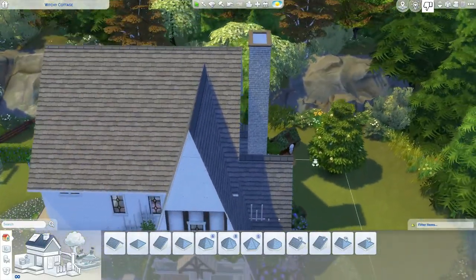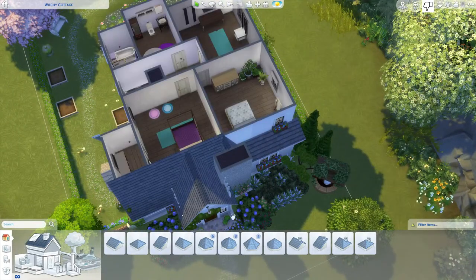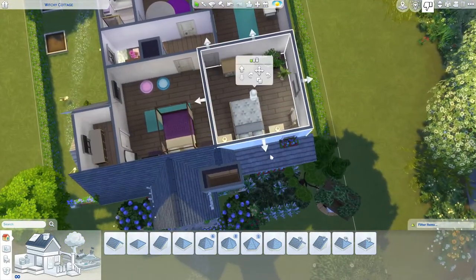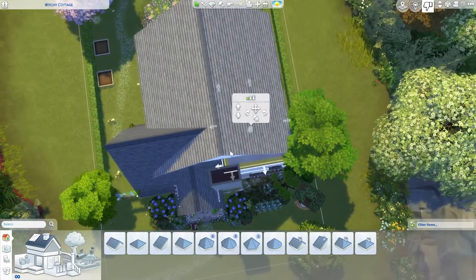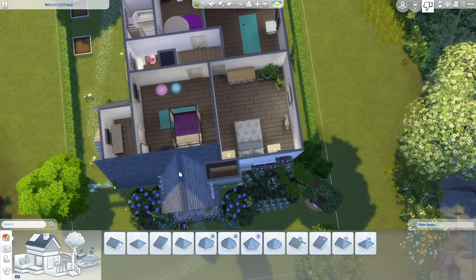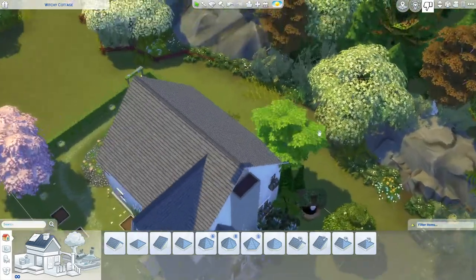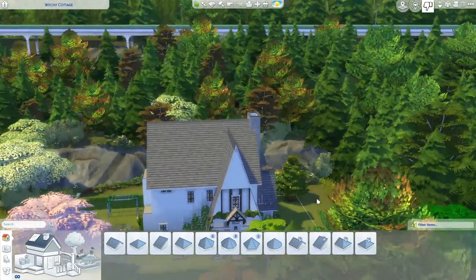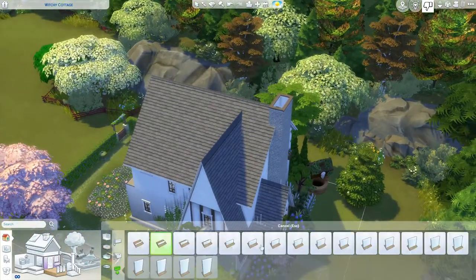It is kind of weird that it's separated from the rest of the house. But our option for that would pretty much be to make this bedroom larger. Actually, make both of the bedrooms larger. So that is an option. We could do that. That'll make a little bit more sense with the chimney anyway. Go back to half walls.